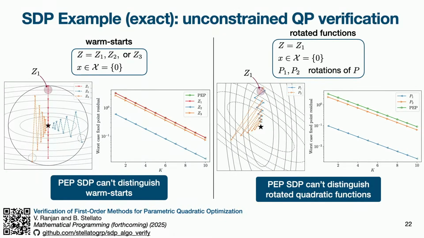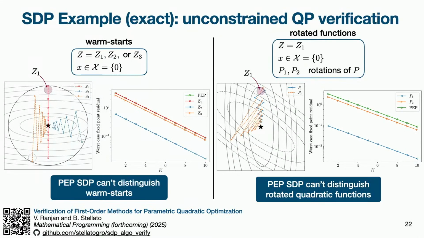So the green line is still the optimal value that PEP gives you, but the orange and the blue lines are what our SDP gives us for this problem, depending on the rotation. So the rotation cannot be captured with the other standard analysis techniques because the SDP is rotation invariant, while here by directly capturing the problem, we get a larger SDP, but we can capture these types of situations. Now, we have also more examples here. But as I mentioned before, the SDP that you get may be very large.